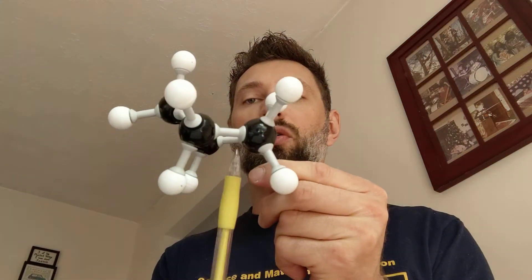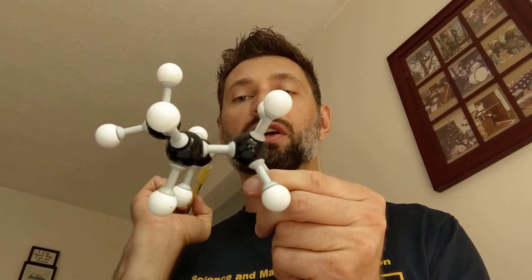To alleviate some of that repulsion and make it as stable as possible, it forms the envelope shape, where four of the carbons form the base of the envelope and the fifth forms the flap. The flap of the envelope can fold forward, so if I fold that forward a little bit, now I don't have a flat ring anymore. These four atoms at the bottom are all on the same plane, but this carbon here is sticking up.